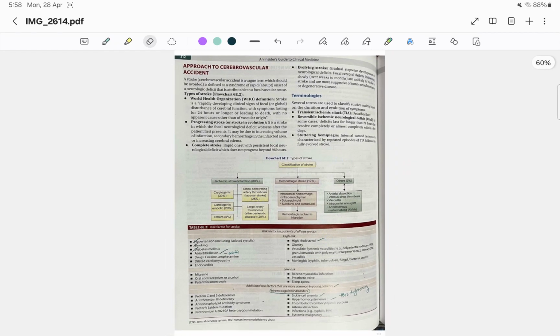What are the things you need to know in risk factors? Understand that hypertension, smoking, and diabetes are risk factors for everything. Atrial fibrillation and ASD are the ones for embolic stroke. Because in ASD, what will happen? There is a channel there. If you develop DVT, your clot will come into your right atrium, bypass to the left atrium, then enter the left ventricle and the systemic circulation.